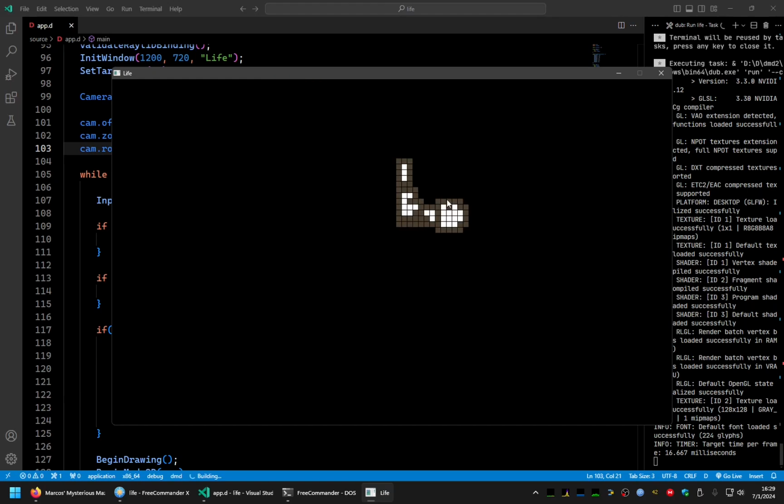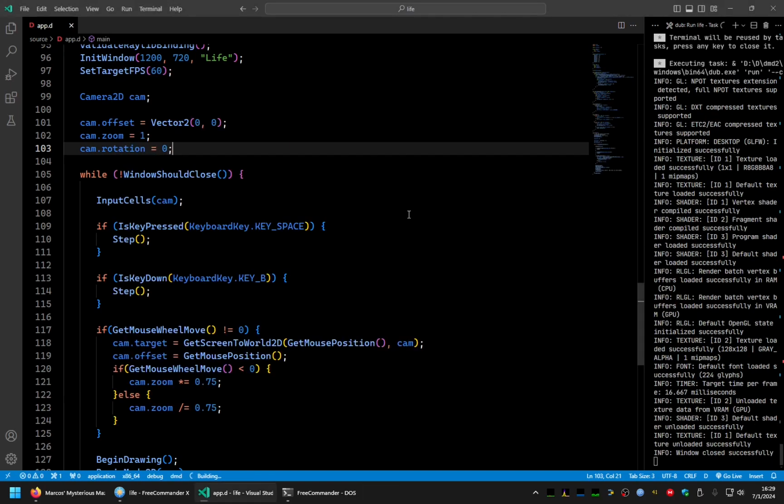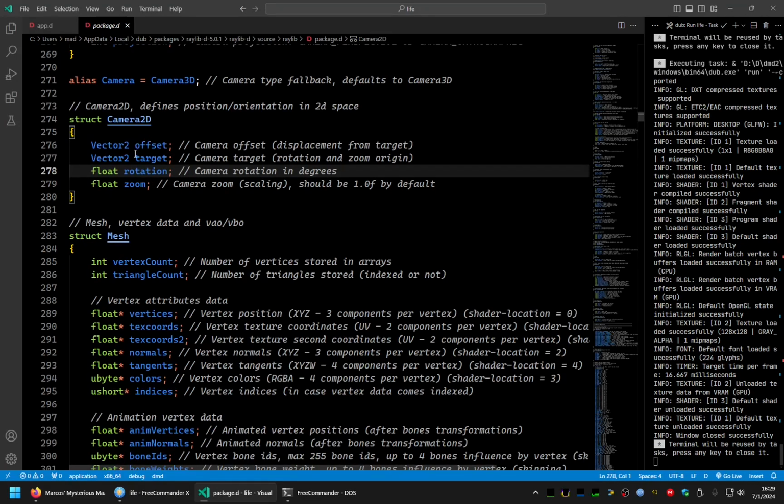Because D has an interesting property of floating point numbers, which is if you don't initialize them, they begin as not a number value by default.